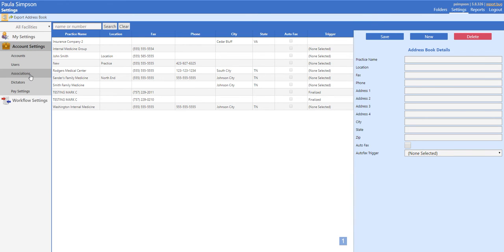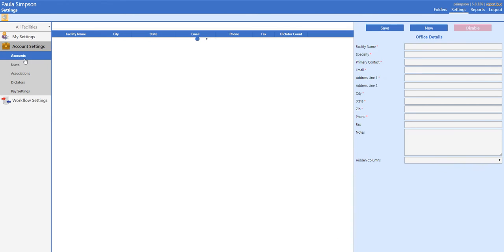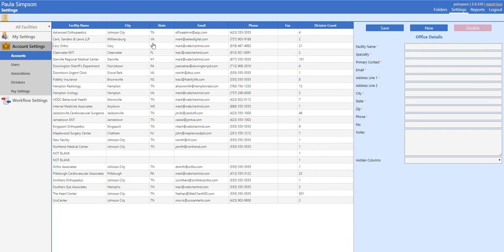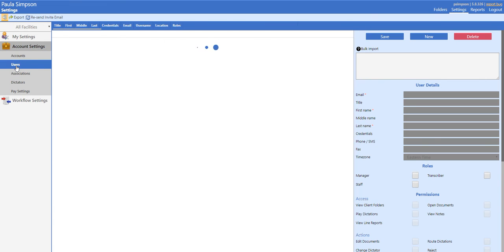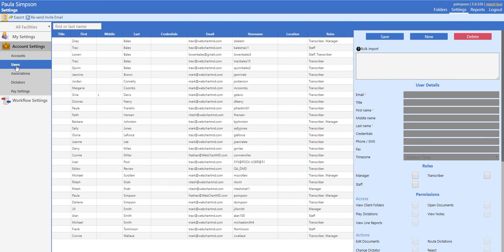Under account settings, we're going to have accounts, and this is where you add your online accounts. Users, this is where you add your users to your transcription company. So this is the area that you'll add your transcribers or your QA staff or your managers, anyone that is under your transcription company, this is where you'll add them.